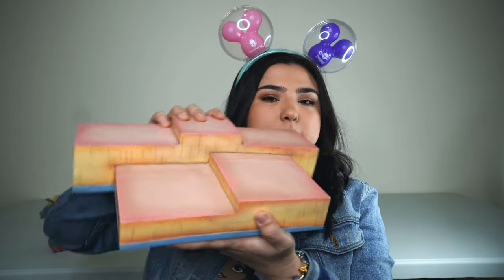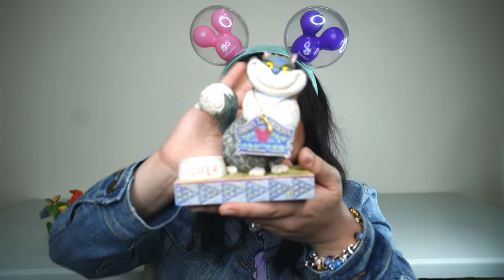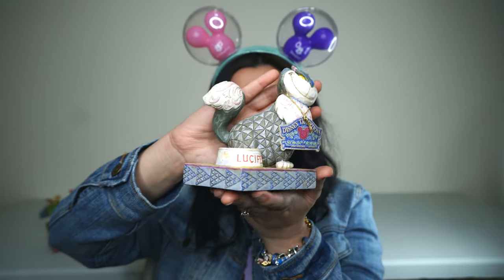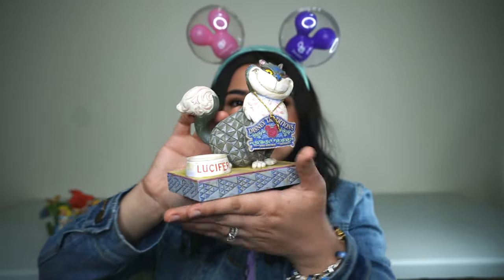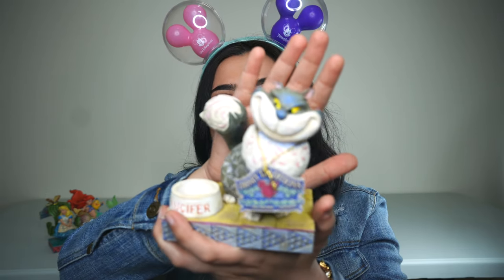Moving on now, we're going to go through the Gymshore figurines that my brother gifted me. For all the special occasions, my brother decides to do mystery boxes for me. I may or may not have opened it all already because my birthday was ages ago, but I still wanted to share. The first thing is this guy — I told him a while ago that I really wanted to collect the Disney cats, and he actually got me the entire set. Lucifer is like one of my favorite Disney characters of all time, and he's so menacing and adorable.